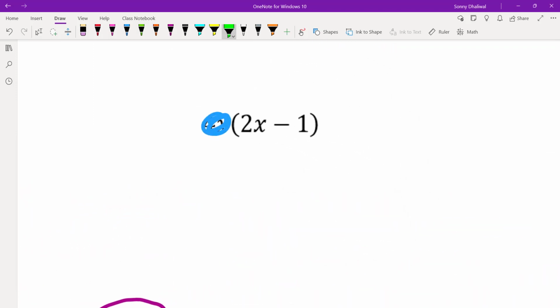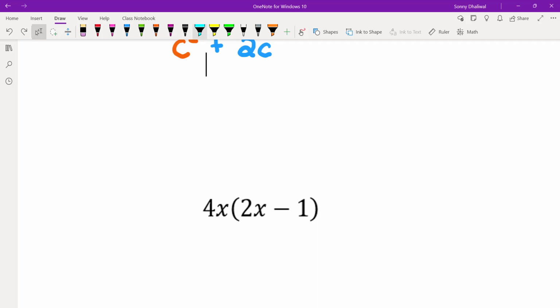Okay? So now, let's do it one more time before showing you the other method. Take this 4x, and we multiply it here. And I said you didn't need to write this calculation down. If you get good enough, you can write just the answer. So what is 4x times 2x? So you go coefficient and coefficient. What does that give us? 8. Then we go variable x and x. What does that give us? X squared.